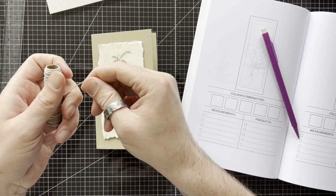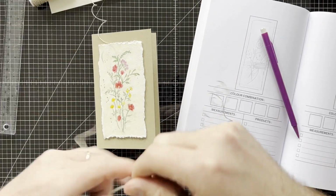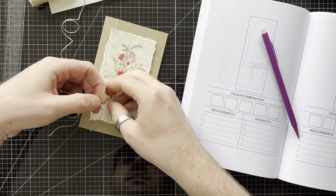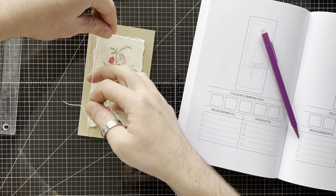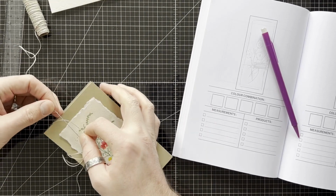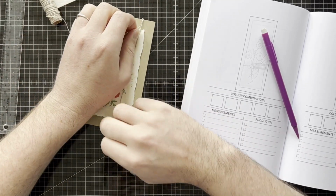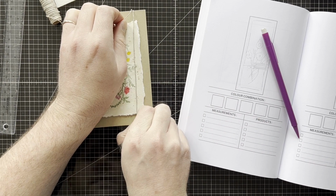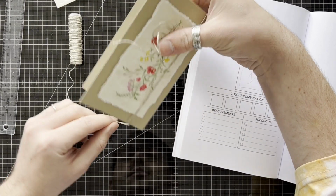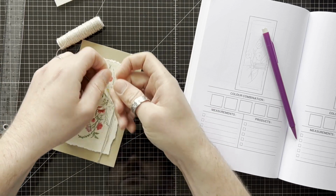Linen thread I had got ready because I love linen thread. It's just amazing. I'm gonna give myself quite a bit to play with. So if we go for a bow at the top there, I think I'm gonna wrap it round a couple of times. Just try and keep it level. 1, 2, once more for luck. Tie that taut.